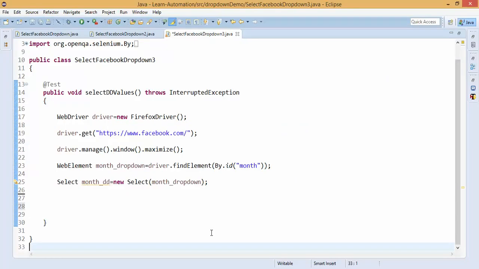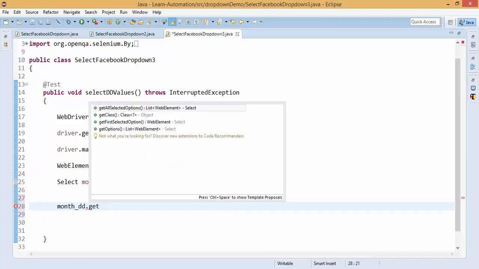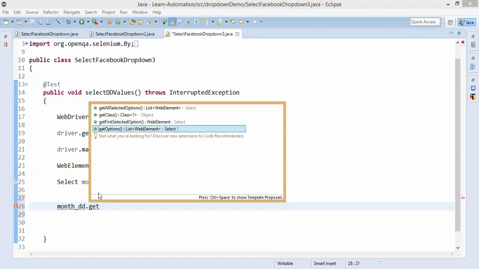So just one line of code, if you simply use this month underscore dd dot get options. It's again a very interesting fact you must have noticed, get options is giving me list of web elements because it will return me the complete list of web elements. And get first selected option, it is only giving me web element, and the reason is it will only return you one single element.